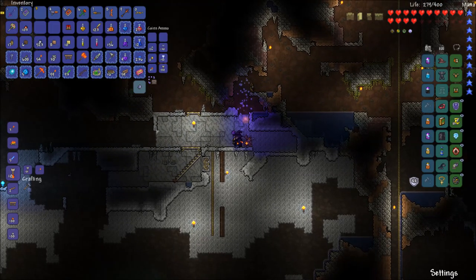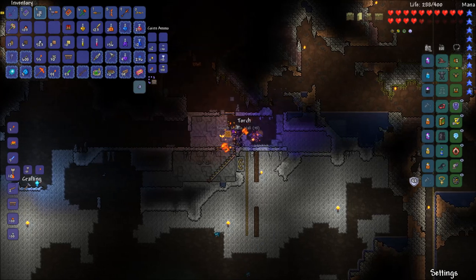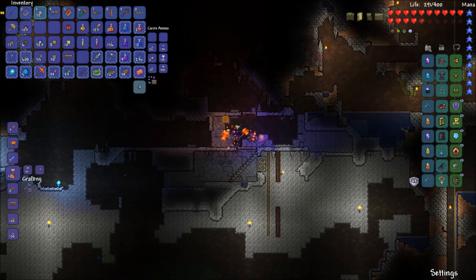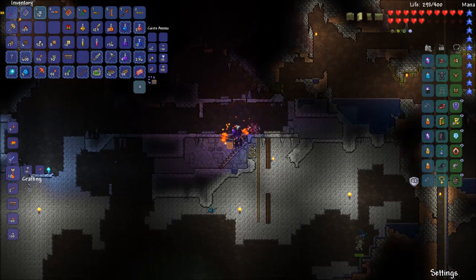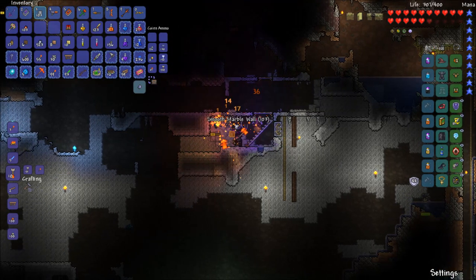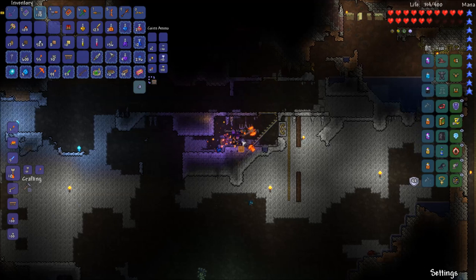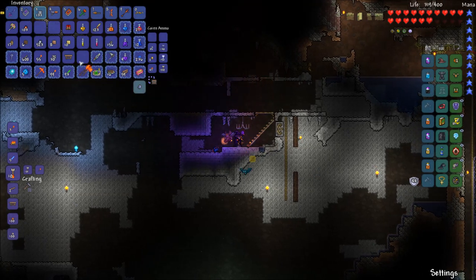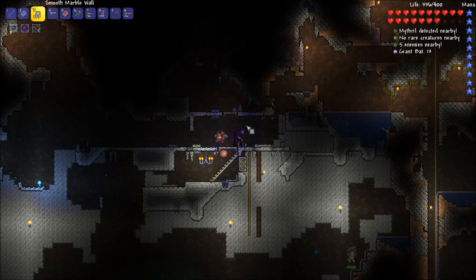Hey, wait a second. I wonder. Okay, I can get the smooth marble wall. I guess it's kinda worth it. Just because we can always change it back. Oh, it makes this cave so ugly, but I don't care, because this ain't the palace. And I'd rather repurpose it than just leave it here. What we can do is pick up this chandelier, slap it down again, just to give us a little light. For no reason.